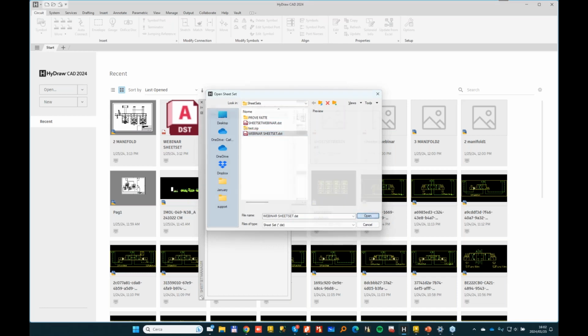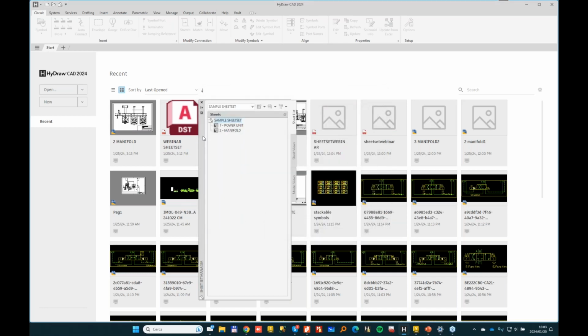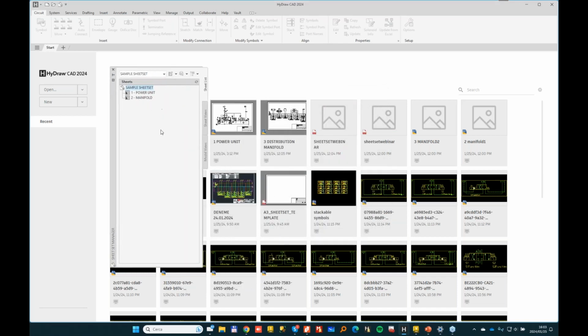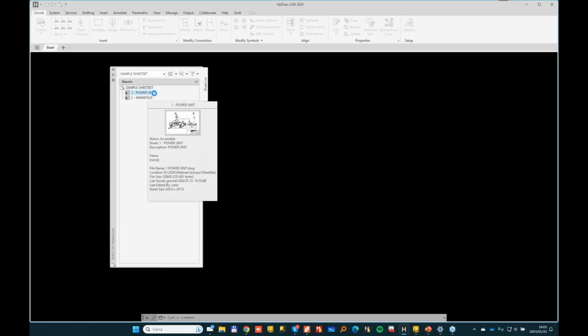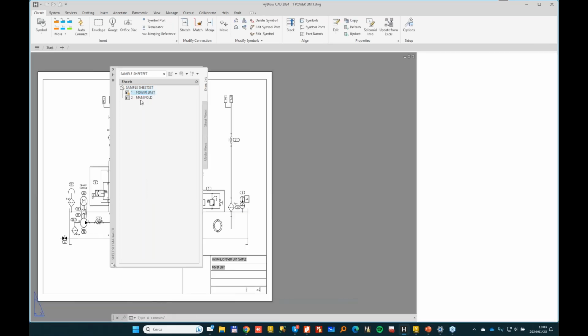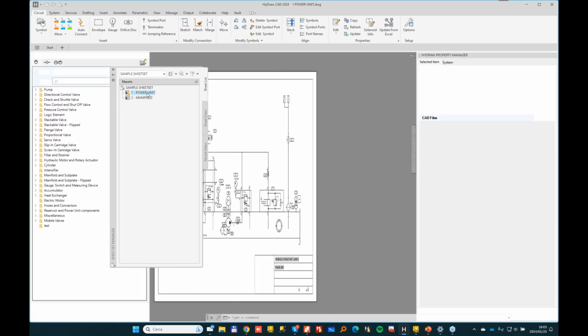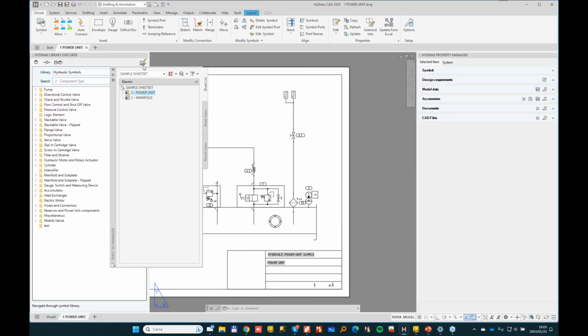That's it. So the sheet set is a collection of paper spaces. This is a very small example of a 2-page diagram. If I double click on one of these, as you can see, it will open a different document, in this case a power unit.